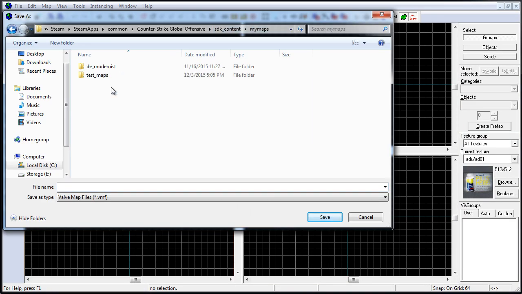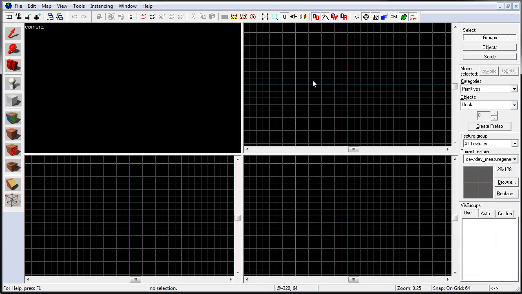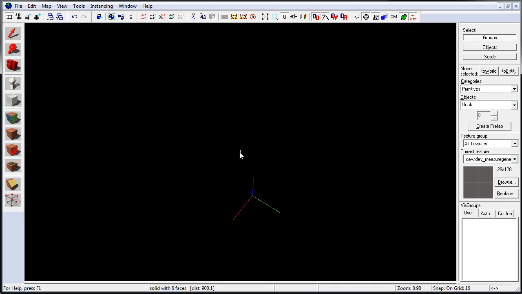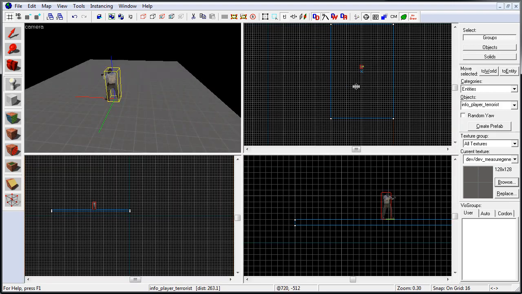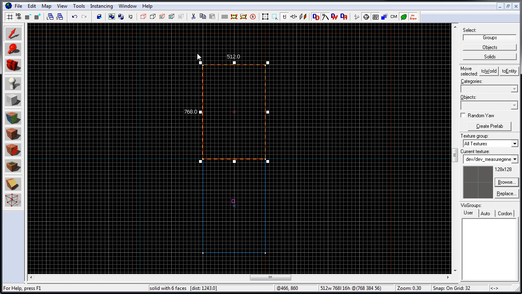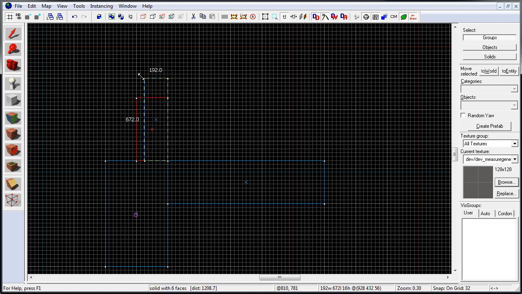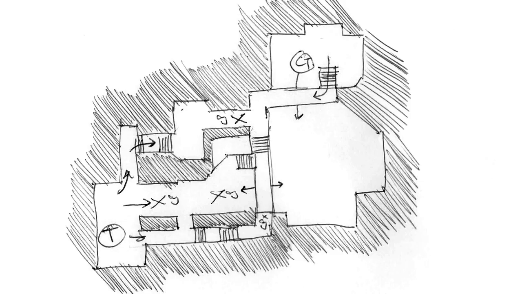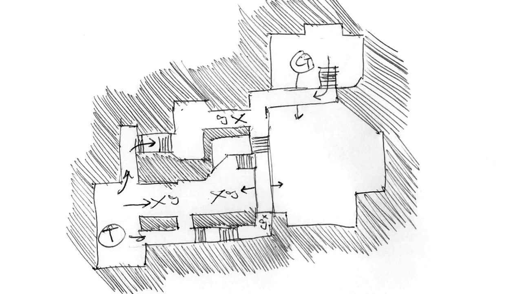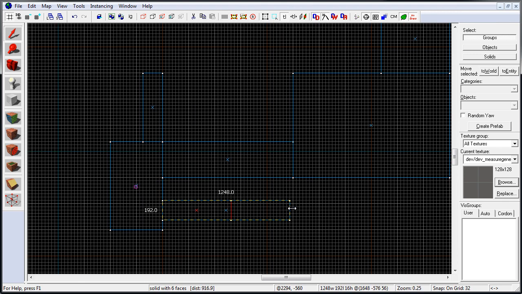Since I already have a photo reference and a top-down layout, I begin by starting a new map, saving that map, and creating a top-down floor plan, using the top-down layout as my guide. I usually start off from the attacking team first, and in this case it's the T team. I begin with their spawn point, use a simple BSP brush, insert a player reference scale that will help me judge proportion and space inside the map, and from there I expand to the rest of the layout.